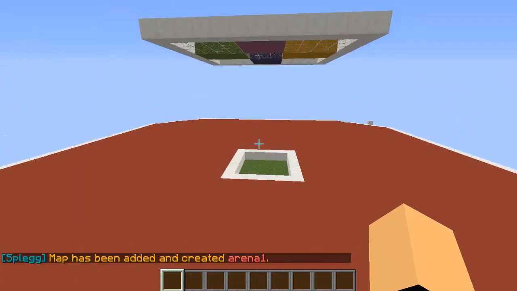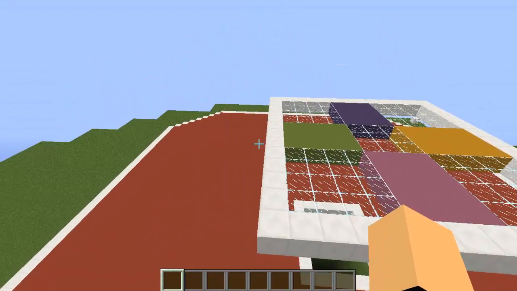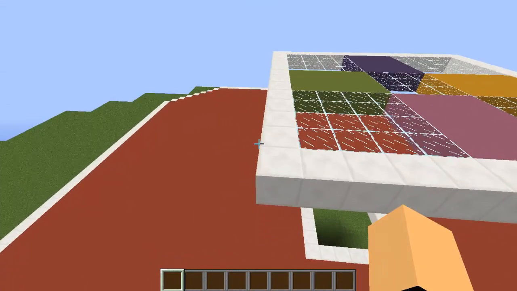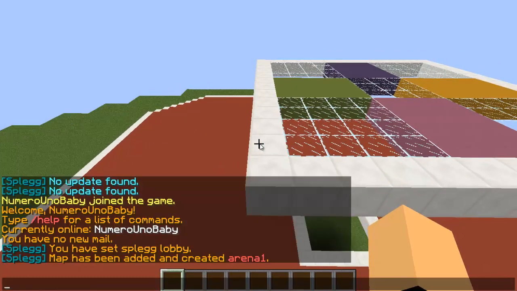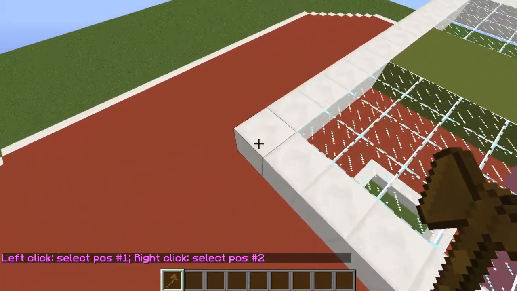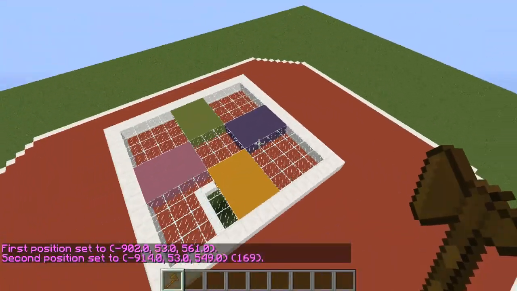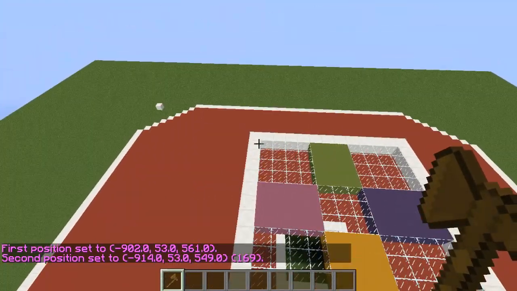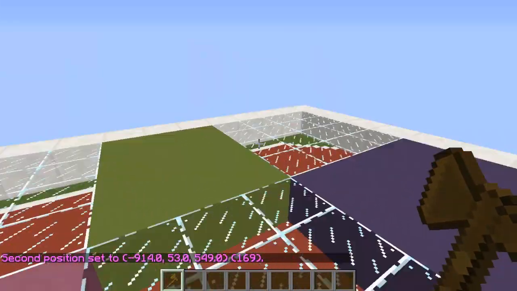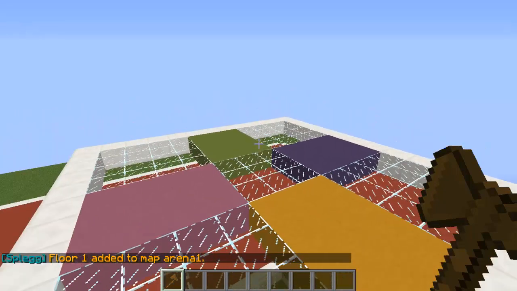Now we're going to add our floors. Depending on how many you have, we start with the first one, which is the highest one, the top. To do this, you need WorldEdit, like I said. Type /wand to get out your wand tool. We have to select 2 positions. Left click to select your first one, go all the way across from it, and right click to select your second. This makes sure that we select the whole floor by going diagonally across. Once you have both selected, type /SPLEGG addfloor and then the name of the map. I called mine Arena 1. Hit enter, and it says floor 1 added to map.